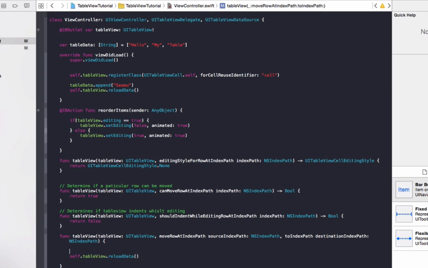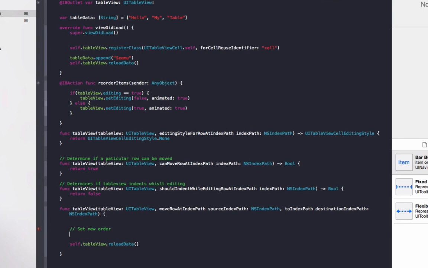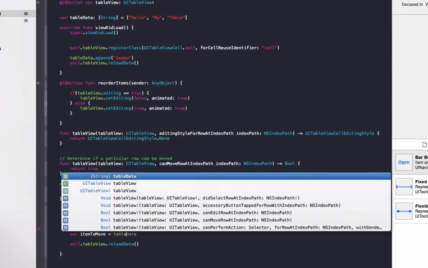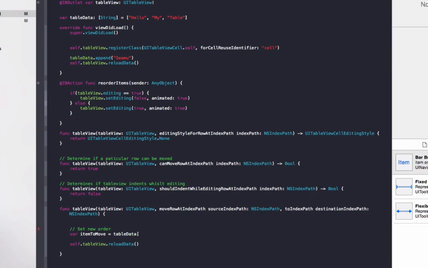So to actually move everything around, we go let itemToMove equals tableData, and then here in brackets sourceIndexPath.row.